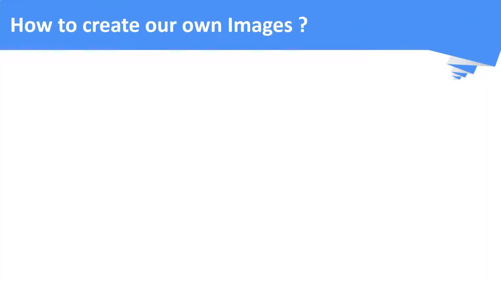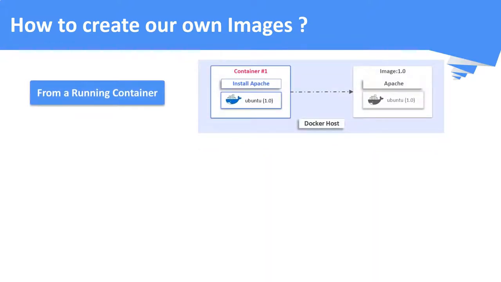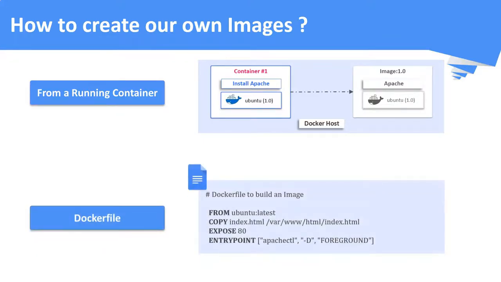How to create your own images? There are plenty of images available in Docker Hub, our public Docker repository. Sometimes your application requirements won't be satisfied by these images, and under this scenario, you need to create your own. There are basically two ways to do this. The first way is to create an image from a running container — we are going to see a demo on this later. The second is to create an image from a Dockerfile. A Dockerfile is a simple text file that contains a set of instructions, and when you execute it, your image will be built based on those instructions.